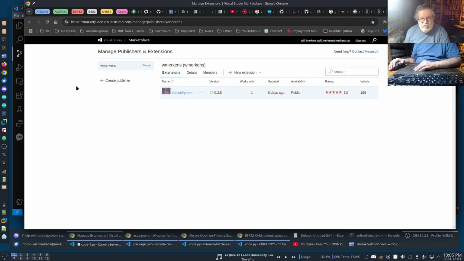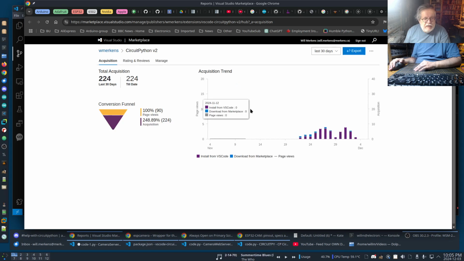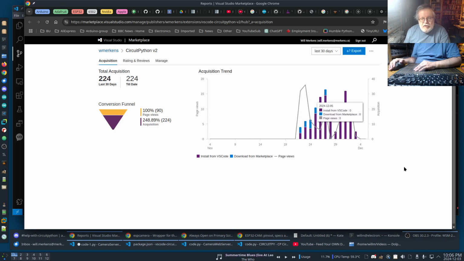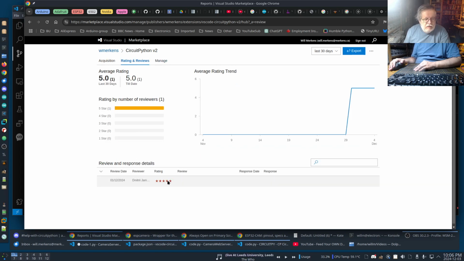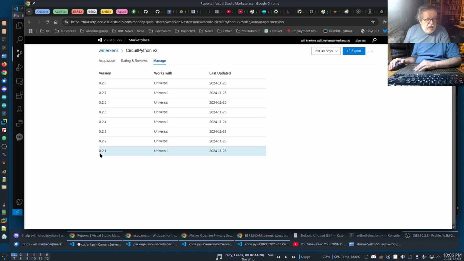According to this, it's had 198 downloads so far since I updated this version. And you can go into it and you can look at the funny graphs and stuff like that, and ratings and reviews. I only got one rating so far, 5 stars. And you can do manage. So I've been pushing this into the marketplace since 2.1.